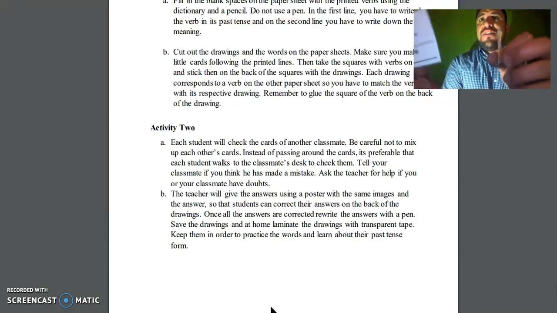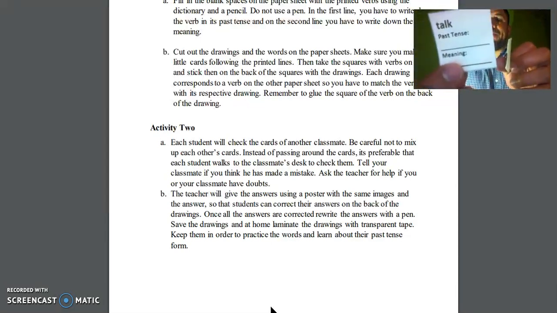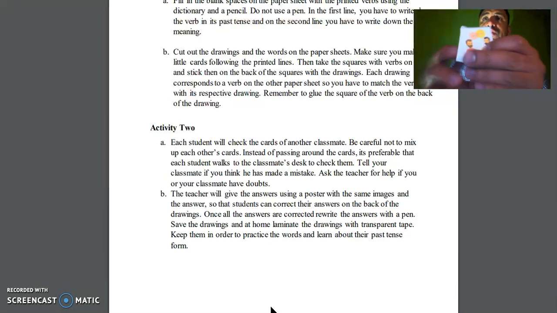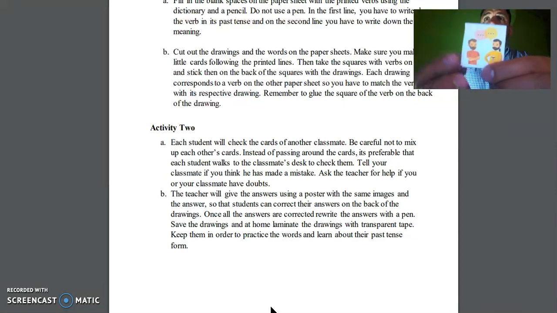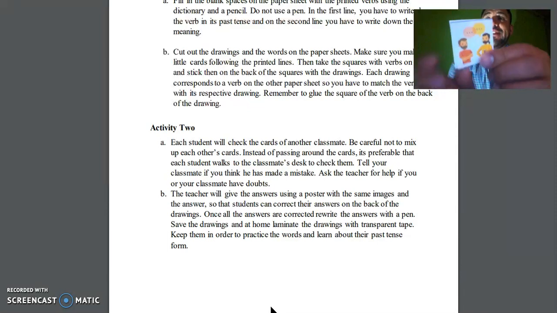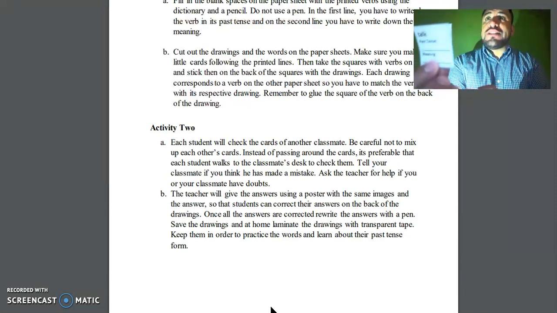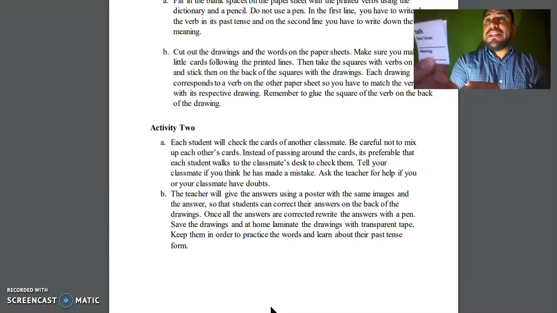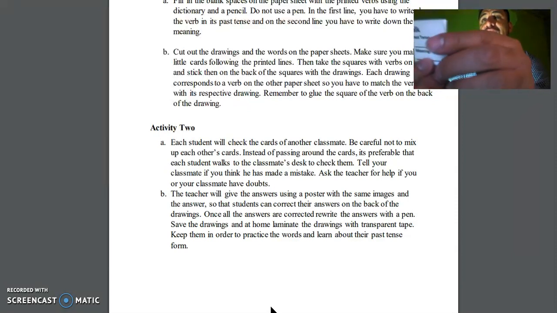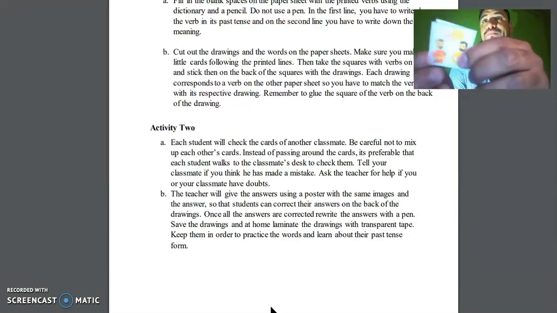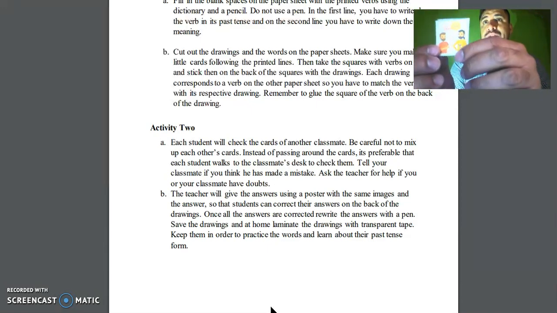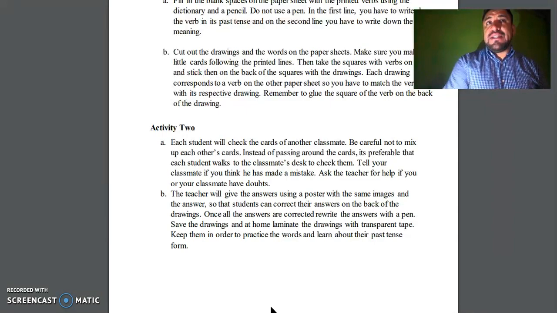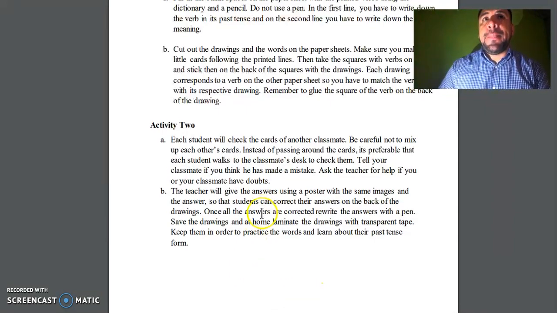So the student will have to paste this printed verb to the back of the drawing in order to make little cards or little squares that they can use to practice their verbs, their meaning, and their simple past tense form. So this is the printed activity that I've designed for this activity.